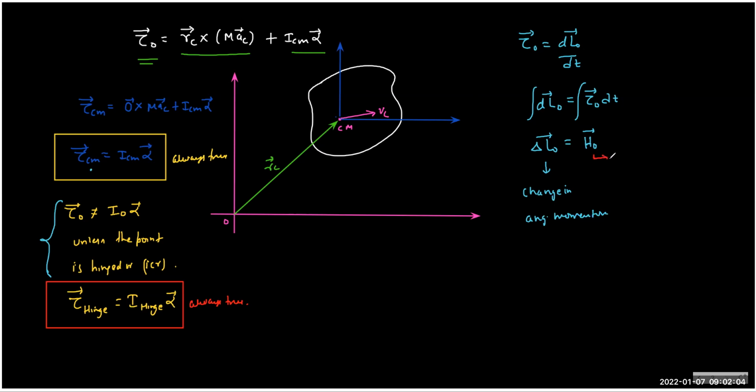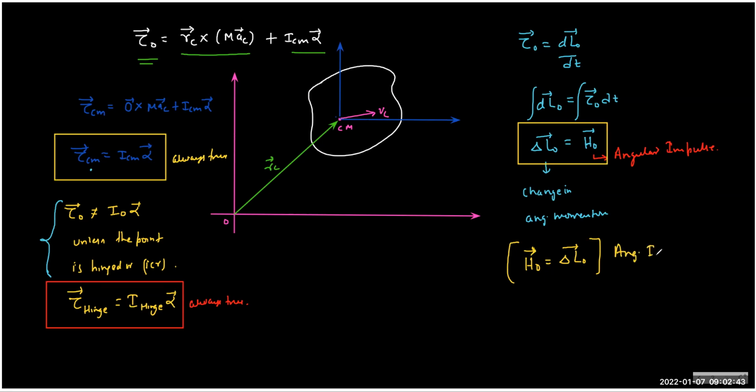And the second term is called angular impulse. If you know the definition of impulse, earlier it used to be force into time. Now we have torque into time. So there is quite a similarity between what we studied earlier and this. The angular impulse and the change in angular momentum are related to each other. Whenever there is an angular impulse, there is a change of momentum, and this is called the angular impulse angular momentum theorem. Now this could be written in some other way also.